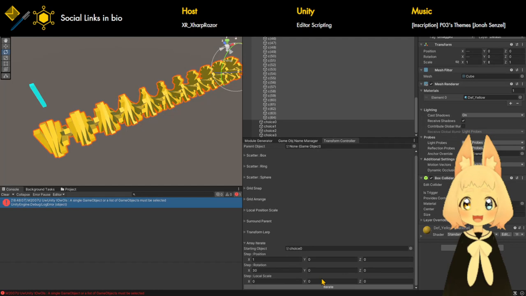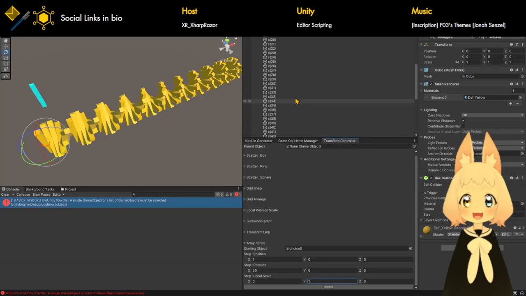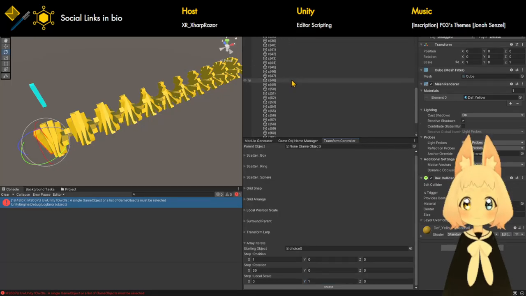If the scale does not change, okay, I'm going to try one thing. If by default our scale is 1, 1, 1, like the local scale, then I'm going to say y gets increased by 1.